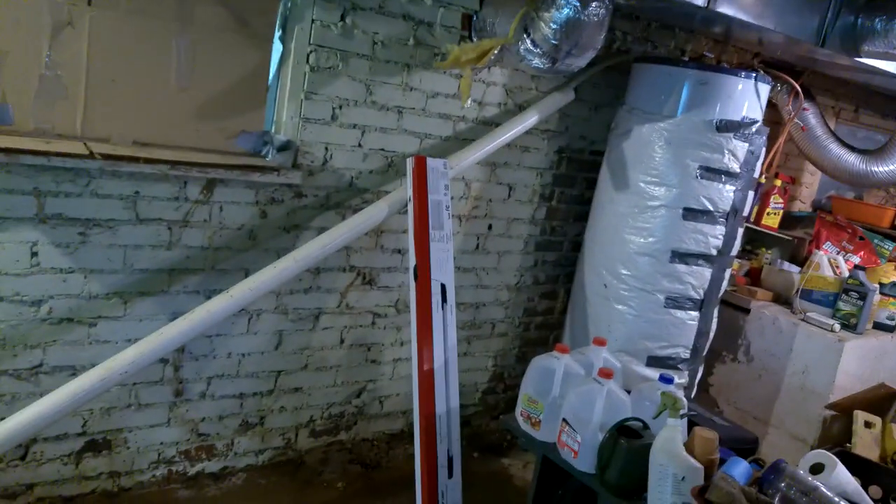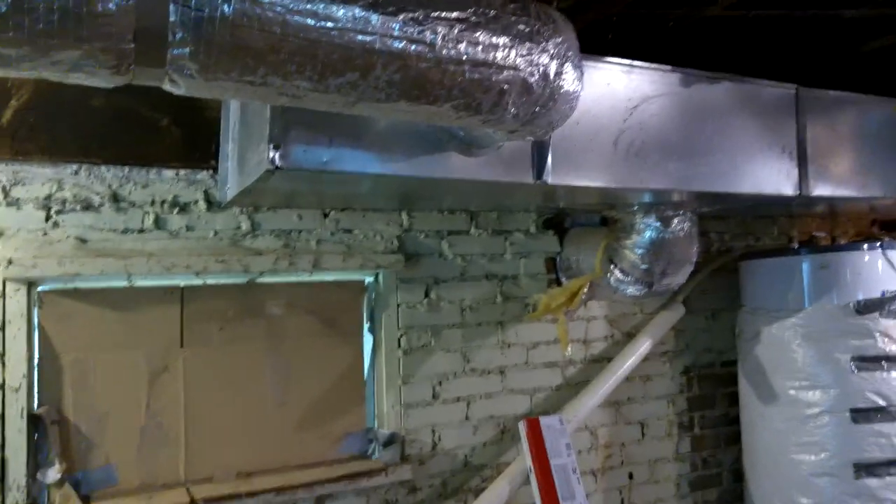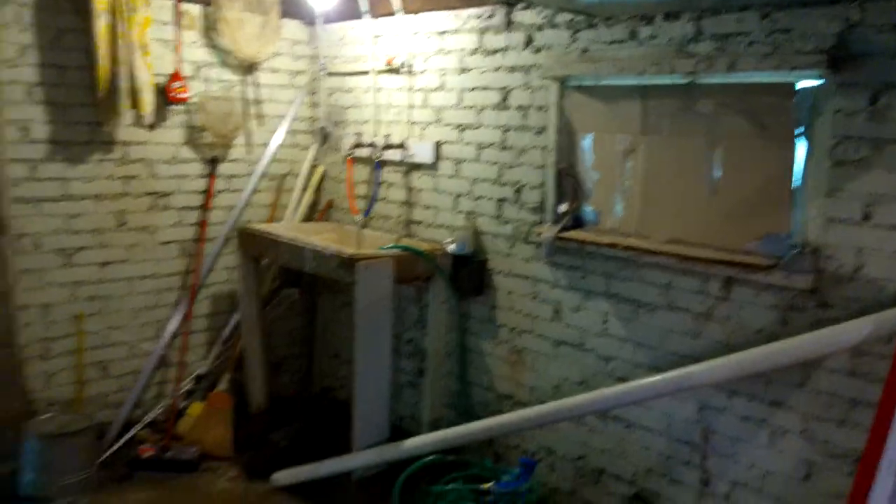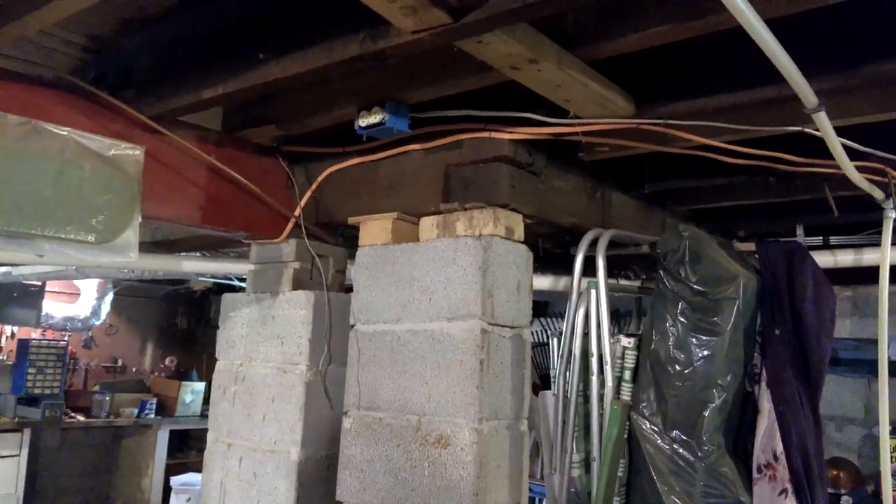I had originally planned on placing the grooming table along this wall. However, I realized that all of the electrical runs overhead, there is no outlet to plug in the dryer and clippers, and the central air conditioner compressor would limit my workspace. This is the closest outlet to the sink, so I laid the box here and took a break. My mother was not yet home from volunteering at the local soup kitchen, and I wanted to make sure this placement wouldn't interfere with her activities.